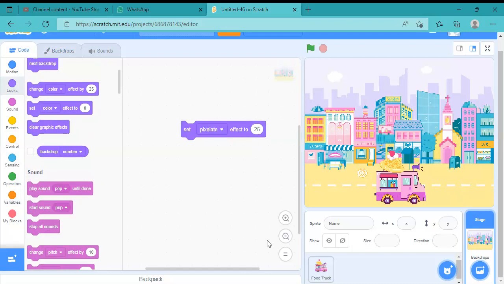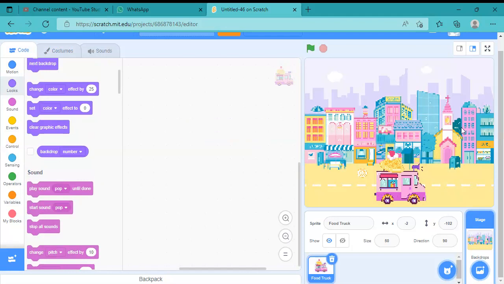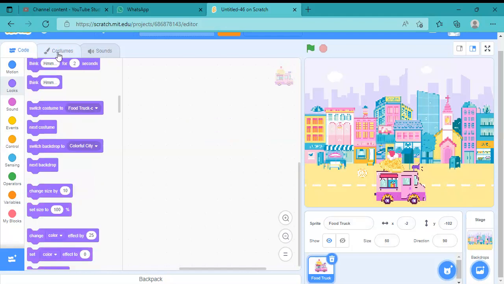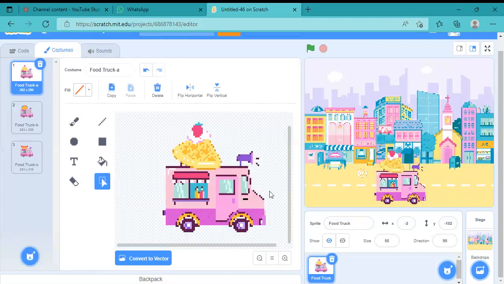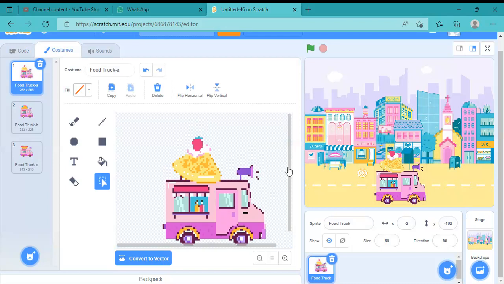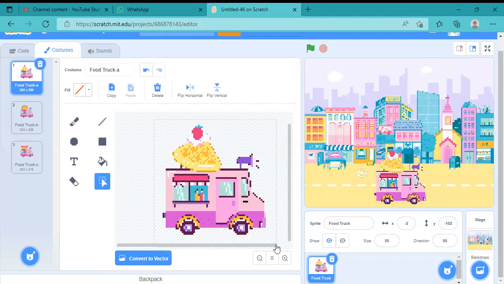And now we are going to write some text like Happy Mother's Day. For that we are going to write it on the truck, meaning the truck would be holding a flag kind of thing on which Happy Mother's Day would be written. So I'm going to go to its costumes and now I'm going to scroll up. Wait a minute. I'll need to make the truck a bit smaller, otherwise the text wouldn't fit in.